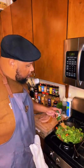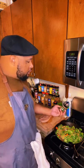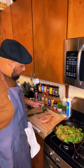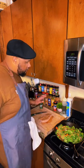So this all-purpose seasoning, I'm gonna use it on the veggies. No preservatives, no metals, no nothing. And I'm also gonna use it a little bit on my chicken too as well. So I'm just gonna season up the inside of that chicken just like that and let that chill right there.